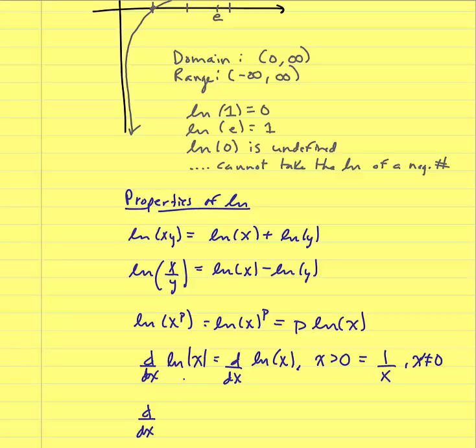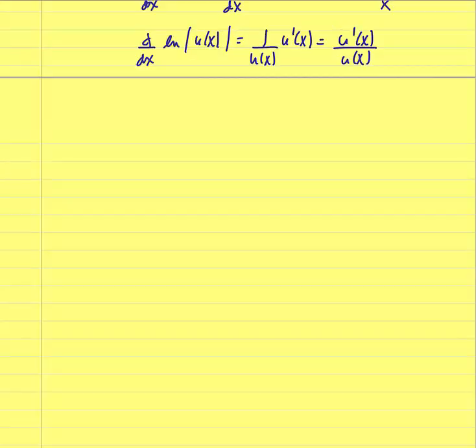Now let's go ahead and look at what if the log argument was not just a straightforward nice little x, but what if it was an entire algebraic expression? So let's go ahead and look at the natural log of the absolute value of some function of x. So I'm going to call it u of x. Well, this is equal to 1 over u of x times the derivative of u of x. So the way I always remember this is 1 over u times u prime. Now a lot of times you'll see this written as a single fraction. If you don't like the 1 over u times u prime, you can just write it as u prime over u. Now u is an entire algebraic expression, and we'll look at lots of examples here.